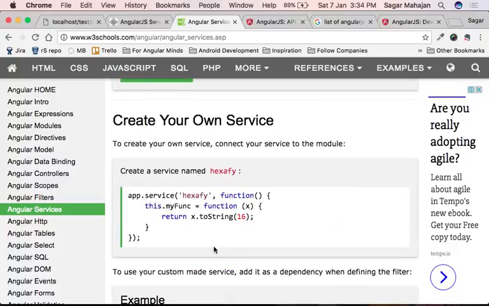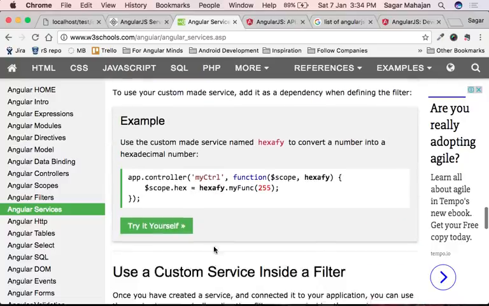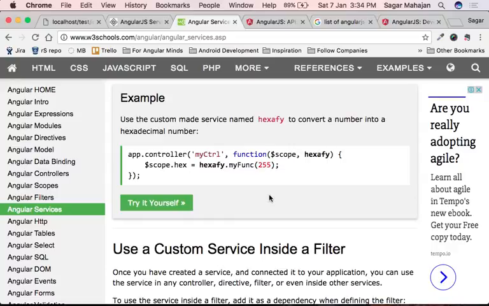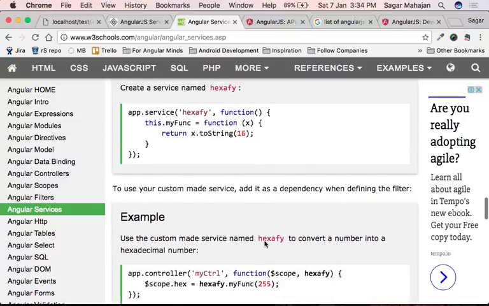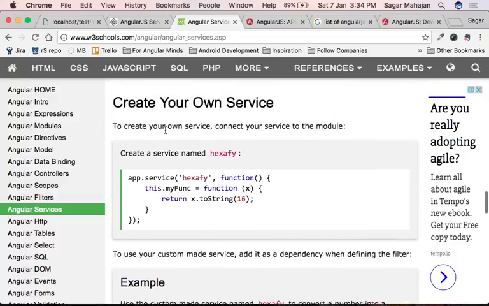Create your own service. This is what we need to do, correct? We want to have our own service that we can use in all of our controllers, correct? To create your own service, connect your service to the module first, app.service.